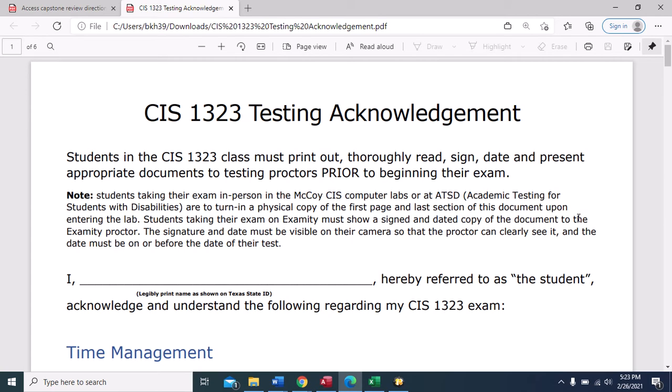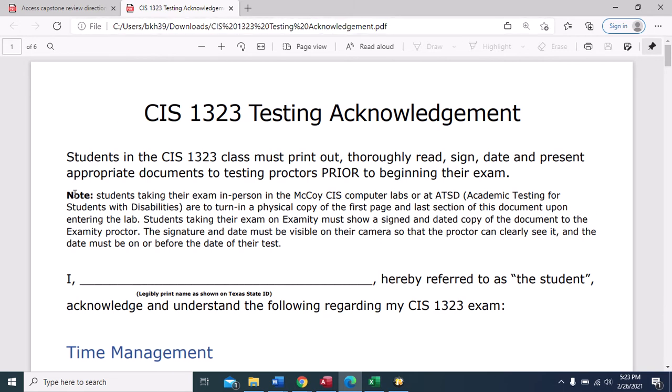The basic premise of these rules should remain intact, but we are trying to update these rules to shorten the length of this testing acknowledgement so that students will have an understanding of what is expected of them when they test. So I want to go through this because for me, all of these rules still apply. When I see you taking your exam, you should be abiding by them.